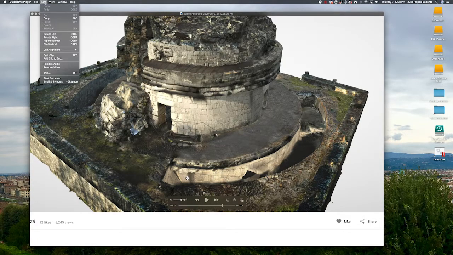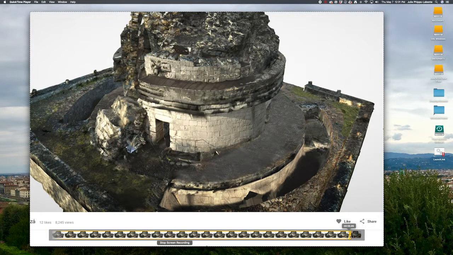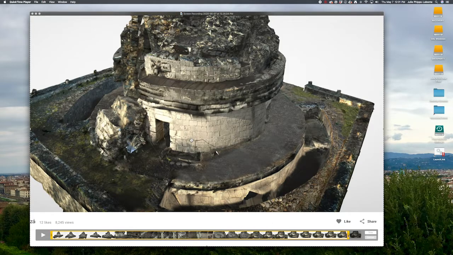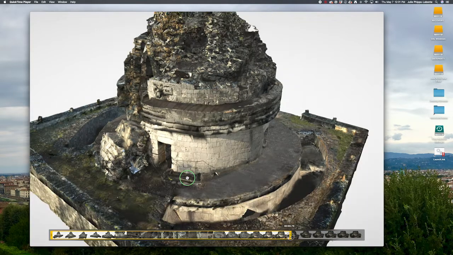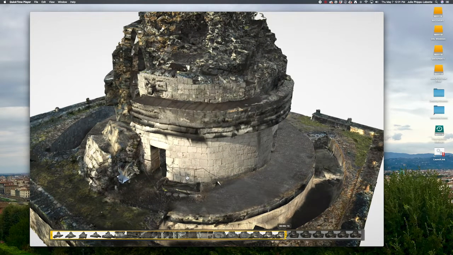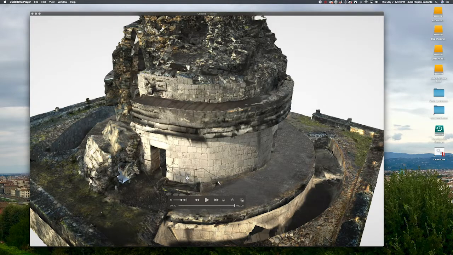So to do that, I go into Edit, and then I select Trim, and it brings up this wonderful little timeline for me at the bottom. So I can just take this slider and slide it right back to where I included that portion that I didn't want to see. So we're just going to keep bringing this back until that disappears. There it is. Okay, so there's the end of my video. So that's it, it's done, and then I just select Trim. So you can trim off the beginning, you can trim off the end.